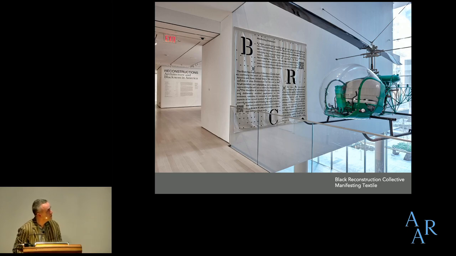But I show this image not for the title wall in the back of the image, but for the banner at the front. And the banner is very particular because it was the manifesting statement of the BRC, written by them as the opening salvo to the exhibition. It was also a means to cover the name of the former chief curator and founder of the Museum of Modern Art's Architecture and Design Collection, that of Philip Johnson, a committed and known member of the Fascist Party. So it was an elegant solution, if you will, but also a very particular way in which how do we cross a threshold into an exhibition that had actually never happened before.